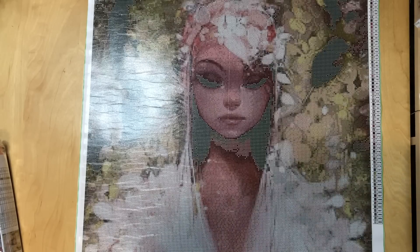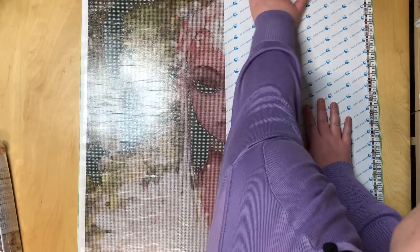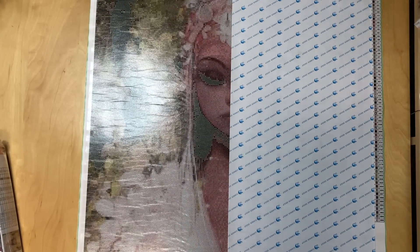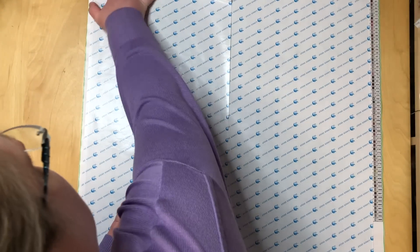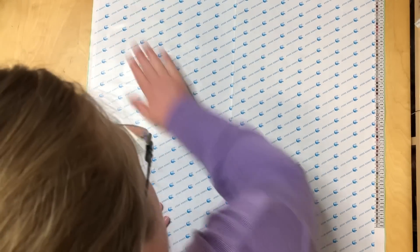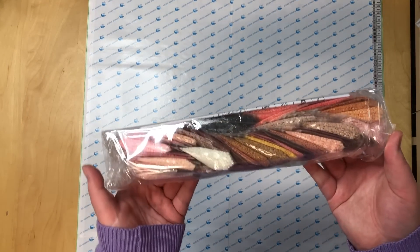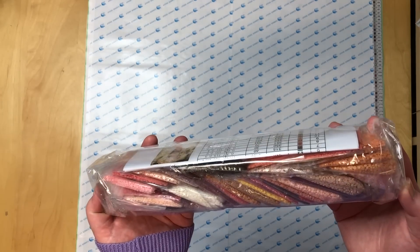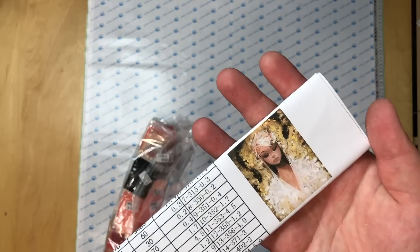Let's struggle some more and put this paper back down again. Looks like it won't be that much of a struggle — victory! So this was the canvas and except for the post-unpacking bubbling I actually love it. These are the colors — pretty muted but they look fantastic. They actually remind me of the drills I got from the Fuyun store.